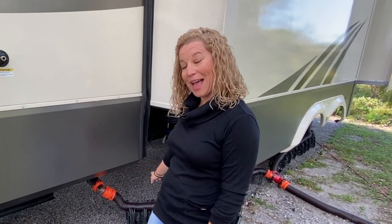All right, so I know there's some naysayers out there that are still really into solar. Again, you can spend all the money on solar, but here's the problem with solar. You can have all the solar in the world, but you don't have all the black tank or gray tank in the world. So to wrap up the easiest solar install you've ever seen on YouTube, let's review.